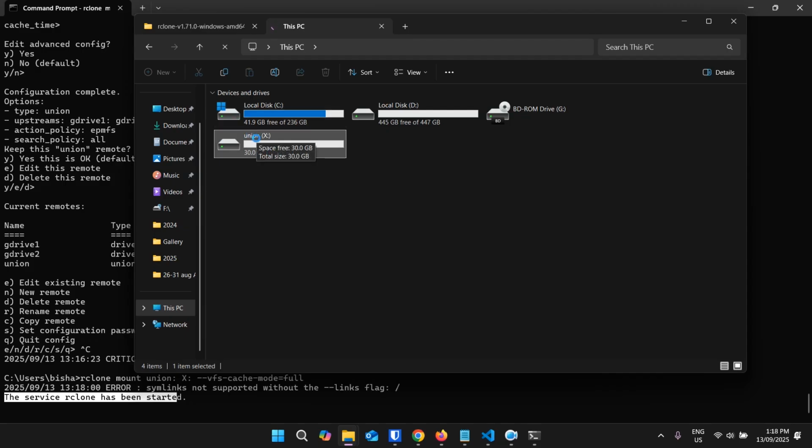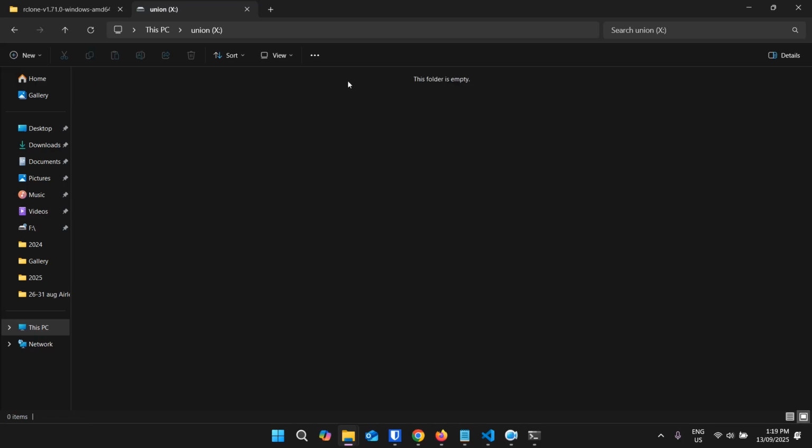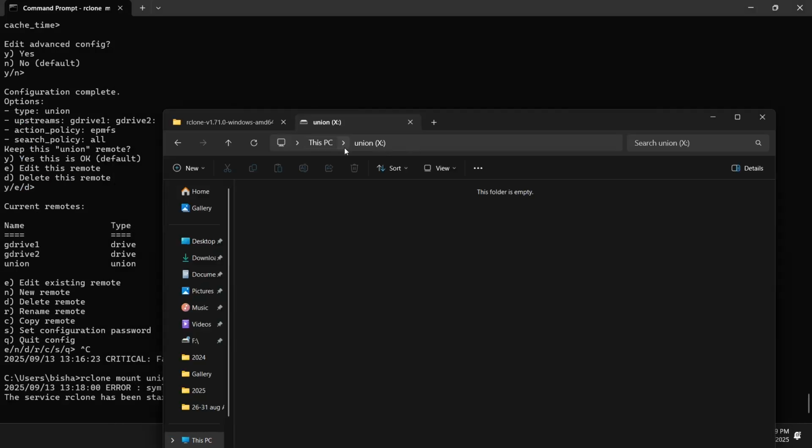This is a single storage pool, so you can add your other accounts similarly, and this has no limit. So it can be 1 TB with multiple Google accounts or OneDrive or whatever account you have. So that has been done. If you close the command prompt, the mount will be gone. So I'll be showing you how to mount automatically on startup as well later on in the video.